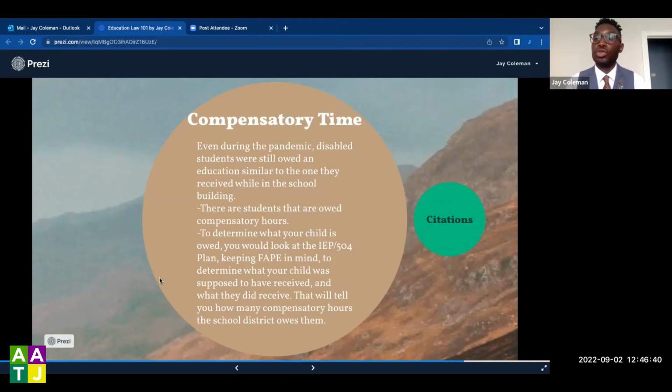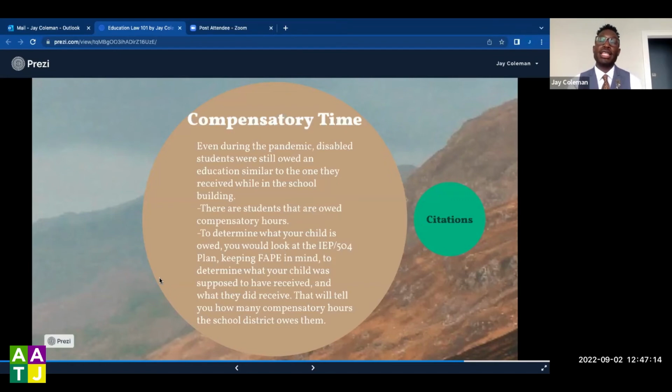So then you get with the school district, parents or an attorney, get with the school district and explain, look, I made a record of everything that was going on with my child and all the services my child was receiving during this time period. My child wasn't receiving his 3 hours or her 3 hours of learning. So my child is now owed 40 hours. How are we going to get my child's 40 hours back? And under the federal regulations, the district has to work with the school and with the parent and the student to determine how they are going to reimburse the 40 hours while still giving your child the 3 hours that they're getting per week now that they're back in school.